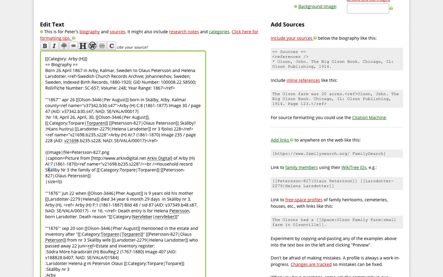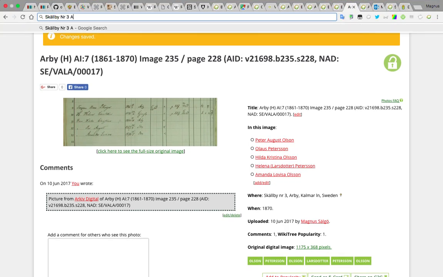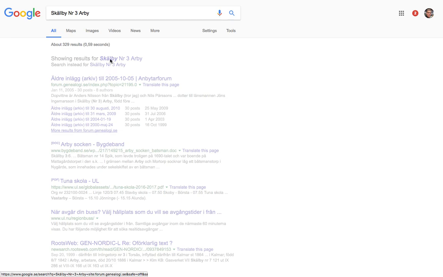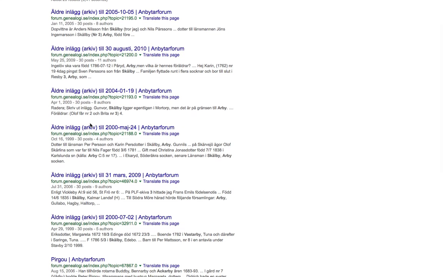You should have it. Sometimes the local folklore society are really active. So then I think we do like that, and we do a search. Here you have people born in Arby, in Shelby. Anbita Forum is the best, maybe it should be 1L, best place to ask question. You can't ask in English, but most people write in Swedish. Here they speak about that Shelby is in Mortorp, but it's on the border to Arby. This is from 2003.